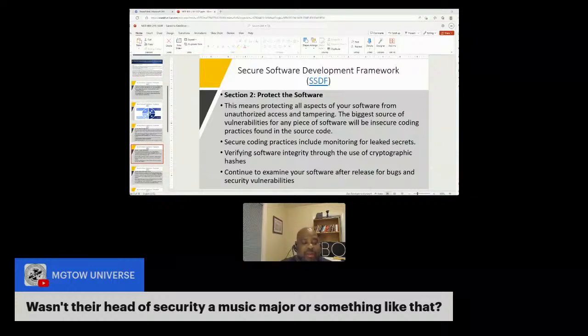Then two is when you check in, they want the developers to have certain keys so you can verify the code they checked in and hash it, right? Because if that developer checked in some code in a different branch or something they don't usually work on, somebody can check and make sure it was him adding to the code and not the bad guy. A lot of times, a bad guy takes over your PC, steals your credentials, and impersonates you. But if they're working on a different code base than you normally work on, that is a red flag that you should go check that code out, right?